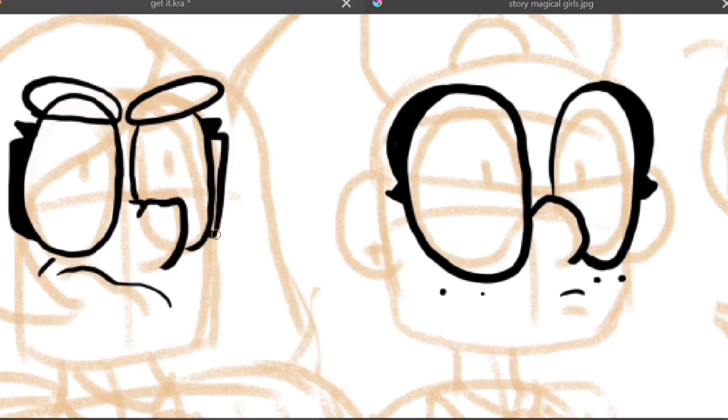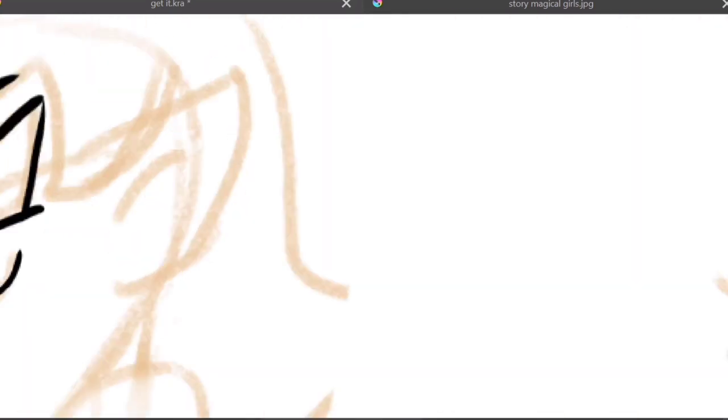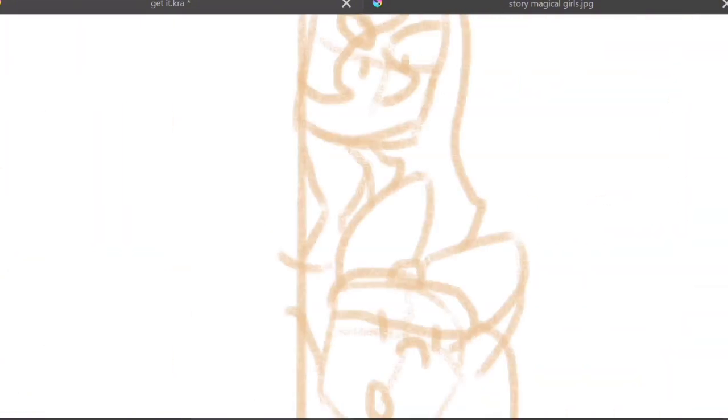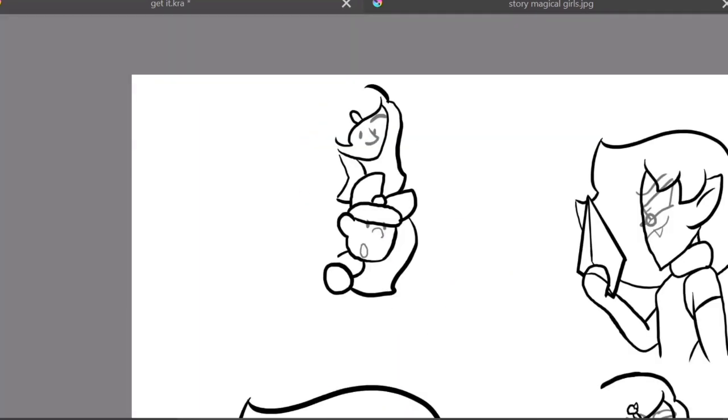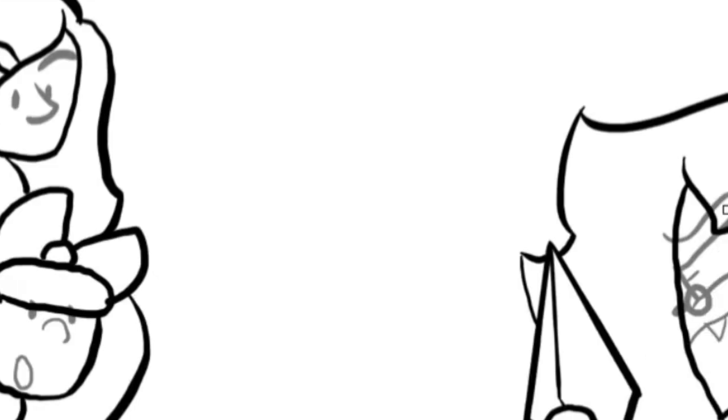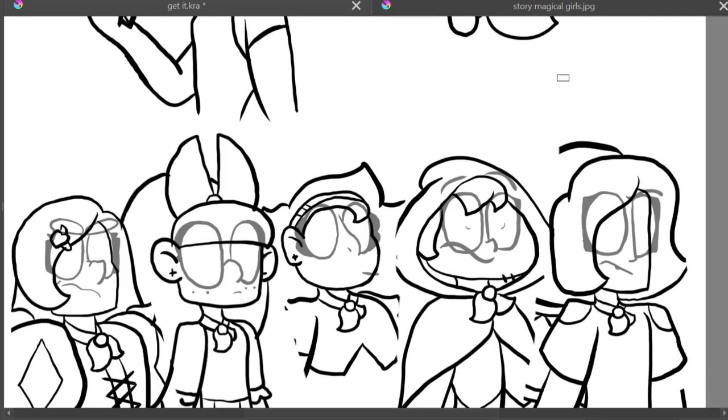The one in the first panel, I had to force myself to do the little dot eyes and stuff. Yeah, this one. I'm like, don't make it too detailed, don't make it too detailed. Yeah, I find it a little hard.